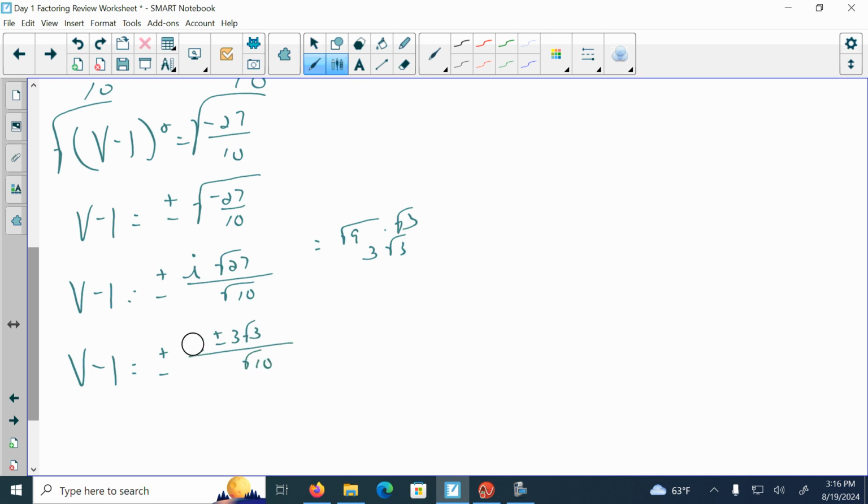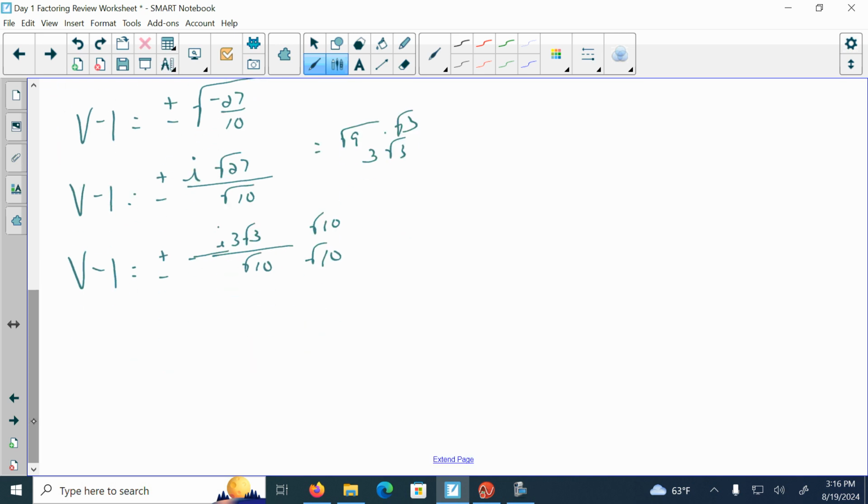Oh, I wrote that so wrong. Just i there. And I really want to put that i somewhere else. Just in a second. So now I'm going to rationalize, square root of 10 times the square root of 10. This is still b minus 1 because I haven't taken care of that minus 1 yet. It is equal to plus or minus, and then we're going to write 3i, and we're just going to rearrange the order between that i and the 3. Square root of 3 times the square root of 10 is the square root of 30, and this is all over 10. Last step is to add the 1 to this side.